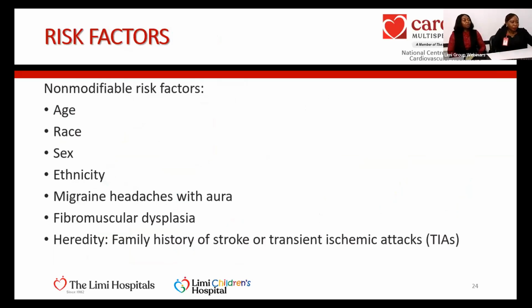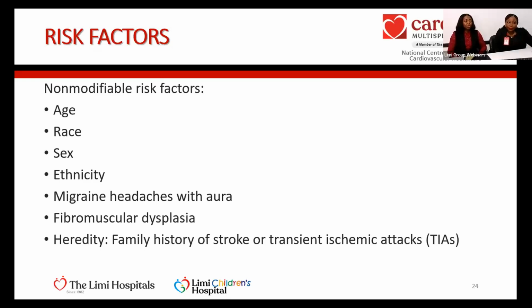Okay, so what are the risk factors for stroke? We have 2 groups of risk factors. We have the non-modifiable risk factors and then the modifiable risk factors. For the non-modifiable risk factors, at least there's nothing you can do about these ones. We have age. The older you are, the higher the risk of having a stroke. And then race is also important. We know that hypertension is common in the Black race, and we know that hypertension is a major risk factor for stroke. So stroke is also common among Black people.